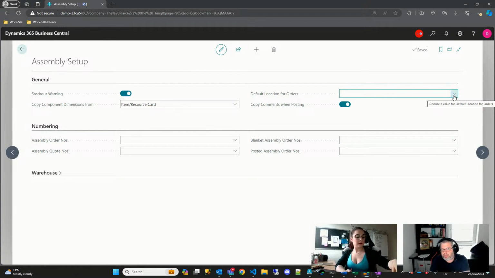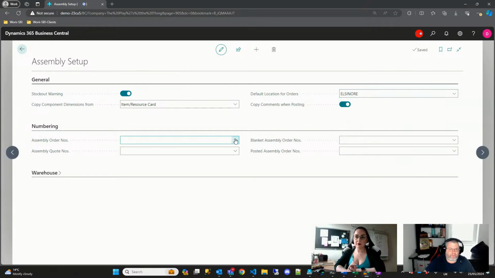There are other assemblies that are more in line with manufacturing, but we're not going into that right now. It's just a package of items that we currently have in the system.